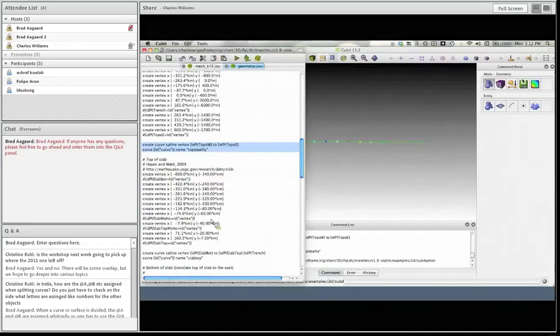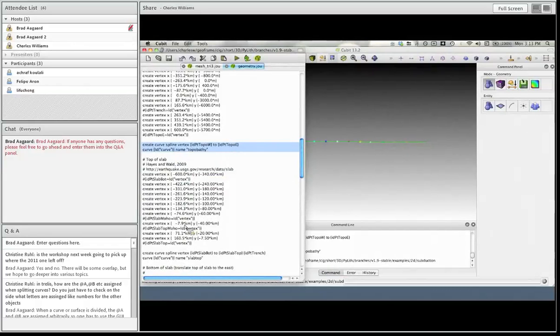We're going to do a similar thing. We'll form this first vertex here, get the ID number of it. We'll form several more that will go into the curve. We're going to remember where it crosses the moho, and then we're going to continue on down to the bottom of the model. So I can just do that all at once.